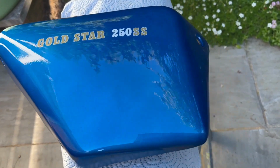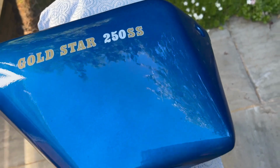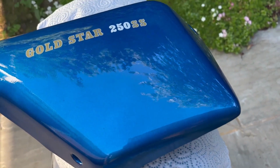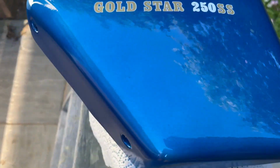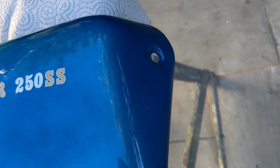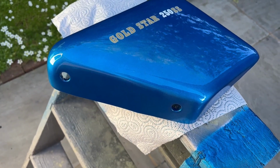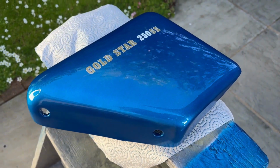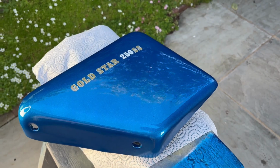Right, happy with that. She's shining. Little touch of orange peel, but look at the trees reflecting in that. Bit blotchy, the blue. Might be all right. It seems to be changing actually as it dries. So anyway, yeah, happy with that. So we'll let that dry off. Probably give it a couple more coats actually, but in perfect weather for doing this, so let's make the most of it.